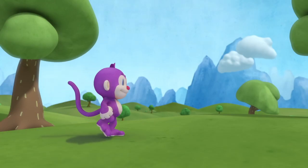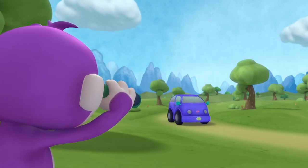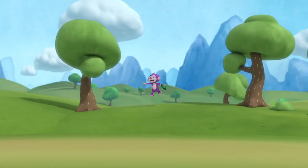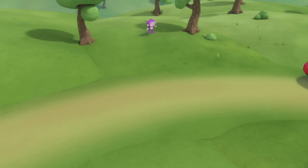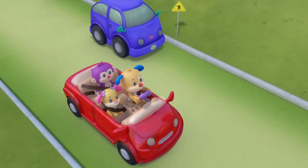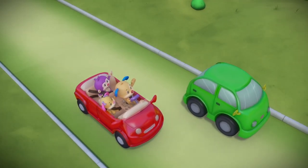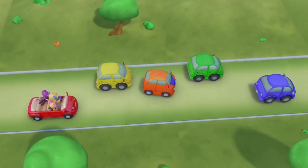Monkey is outside looking for cars, thinking about what color they are, watching them go as they drive by, waving hello, then saying goodbye. Here comes a red car, shiny and fast. Then a blue car whizzes right past. Next, a green car saying hello. Now, an orange car, the last is yellow.